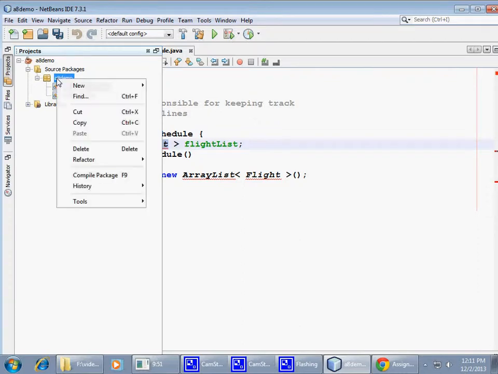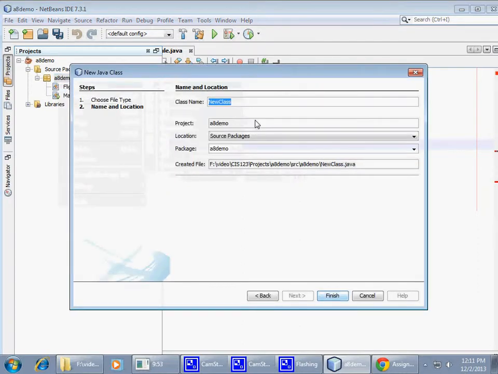So again, going right back here, say new class flight, right? Flight.